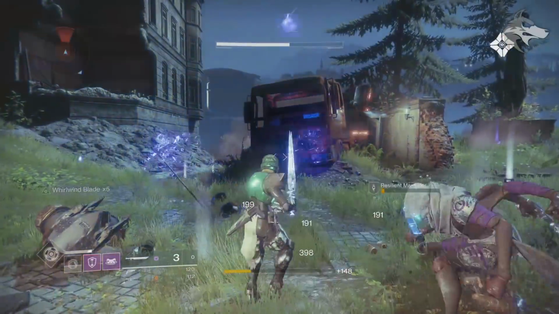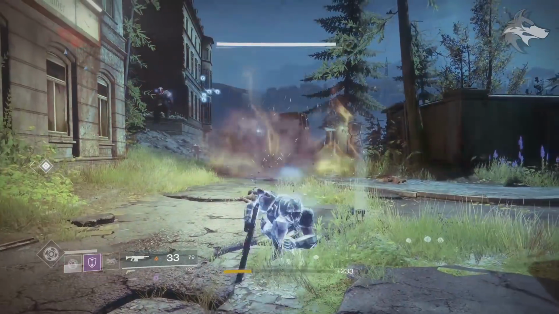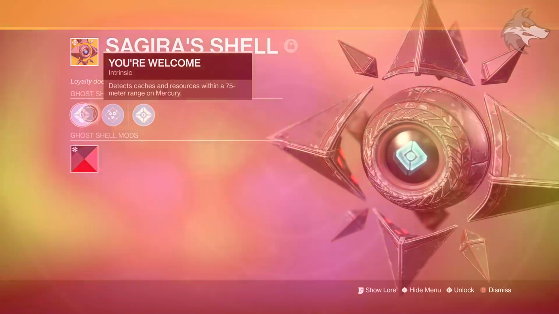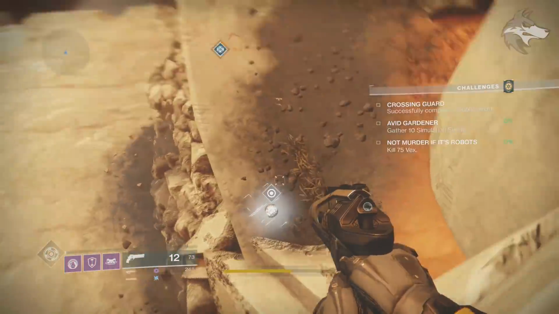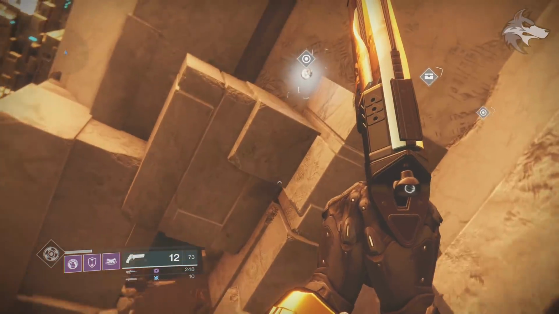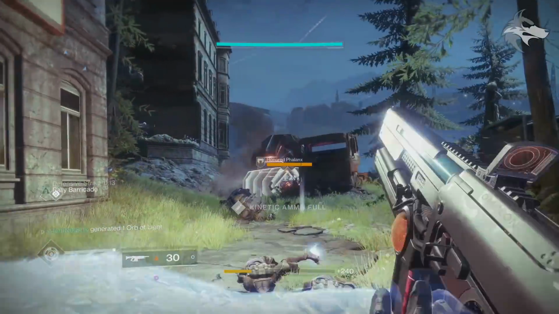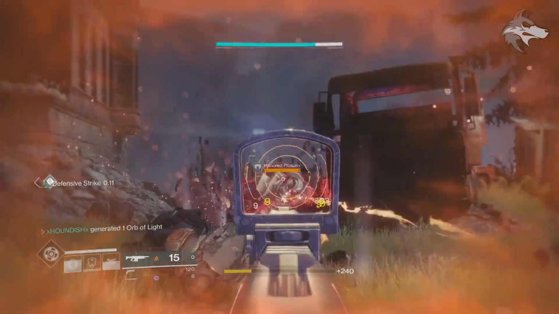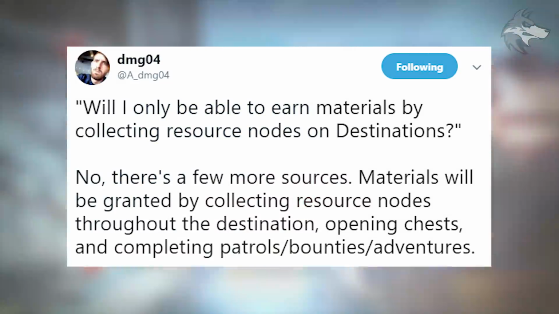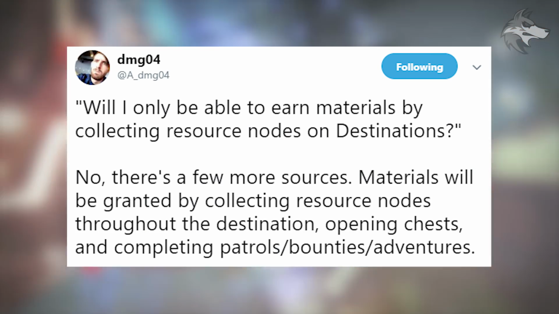You can collect destination materials right now in game though, so if you have some time and you do want to prepare, it'd be worth collecting some ghost shells that have destination material trackers on them, and these generally work for different planets, so locate resources on Io or Mercury or whichever other planet. You have to check out the perks on the ghosts, and you can kind of loop around in different areas collecting these. We will, however, have more drop sources for them inside of year 2, so DMG said there will be a few more sources. Materials will be granted by collecting resource nodes throughout the destination, opening chests, and completing patrols, bounties, and adventures.